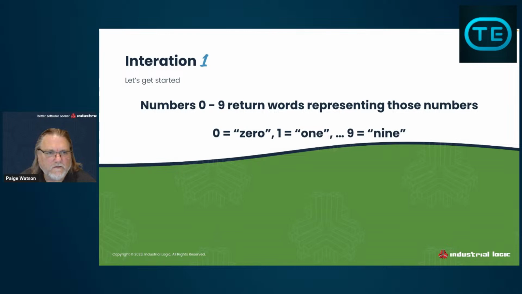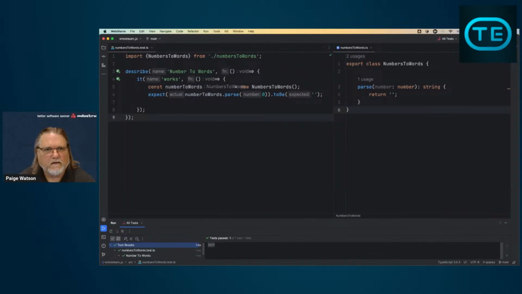So, yeah, usually, again, I teach this as a workshop and it's collaborative, and it's a little harder to do. But I just want to kind of give you a representation of what I teach when we do this. And I like to use the numbers to words kata, if you're familiar with that. You take an input of a number 0 to 9, and you return that word representing that number, spelled out, not just a string like FizzBuzz, but the whole number. So when we do this, I'm going to switch over here to my WebStorm. There we go.